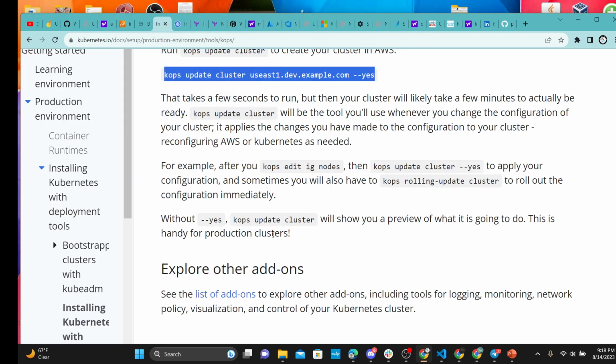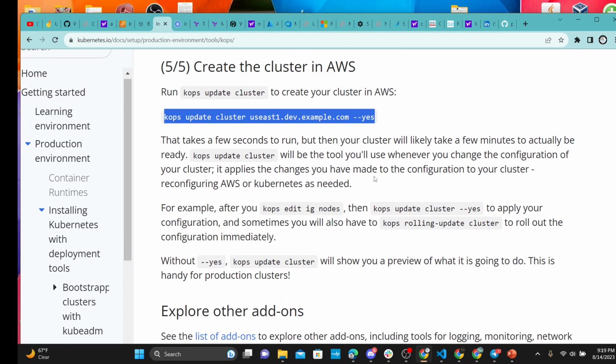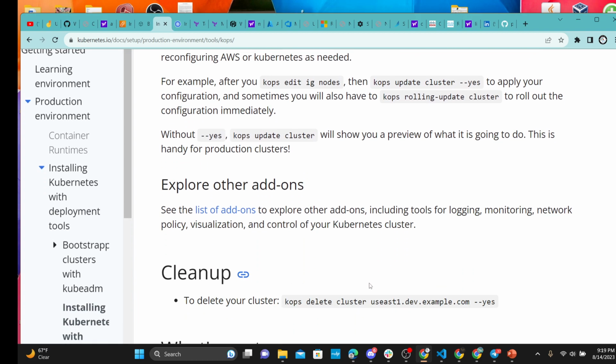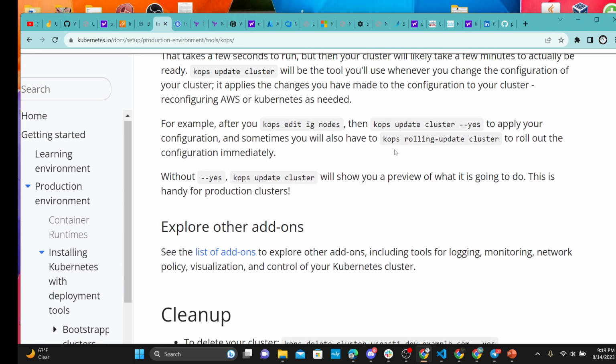Let's see. Okay, kops update cluster. We can choose to do this before we do the validation. It's still fine. Whichever we use, guys, is still fine. So let's see. Yes, let's go ahead and do that.